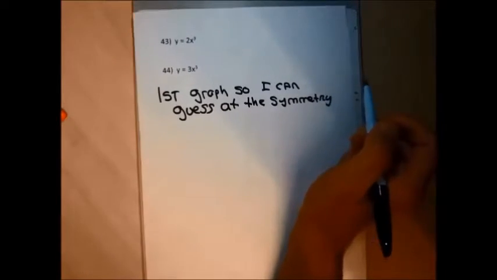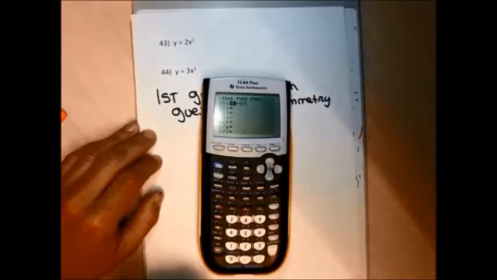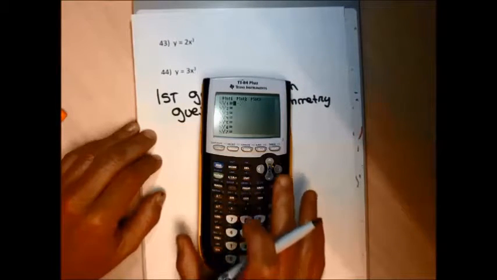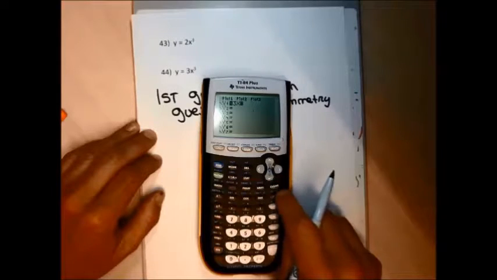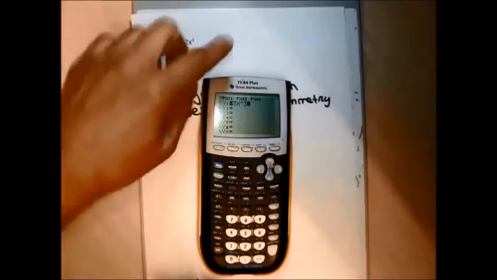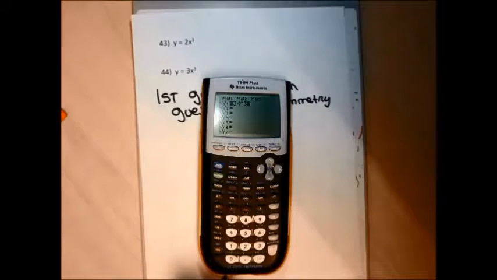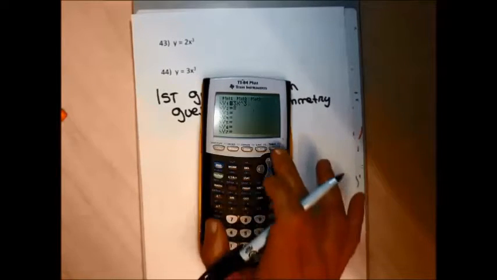So I'm going to graph y equals 3x cubed on my calculator. So y equals, clear the stuff that's on there, and type 3x, and then you have to use this up arrow key right above the divide to get an x cubed, and then up arrow 3. I've got an older calculator, so it doesn't make that exponent nice and elevated for me. And I'm just going to hit my graph button.